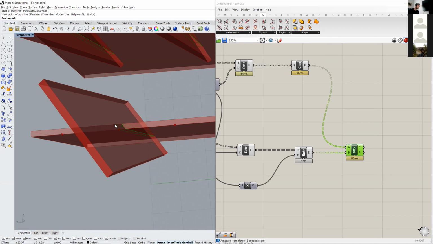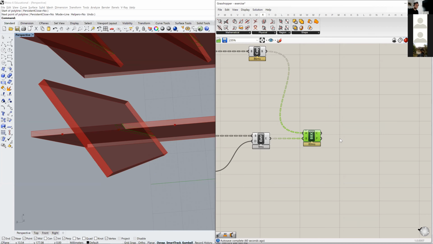So we always need to count with the perpendicular cuts, and we need to do a little workaround to define precisely these intersections.